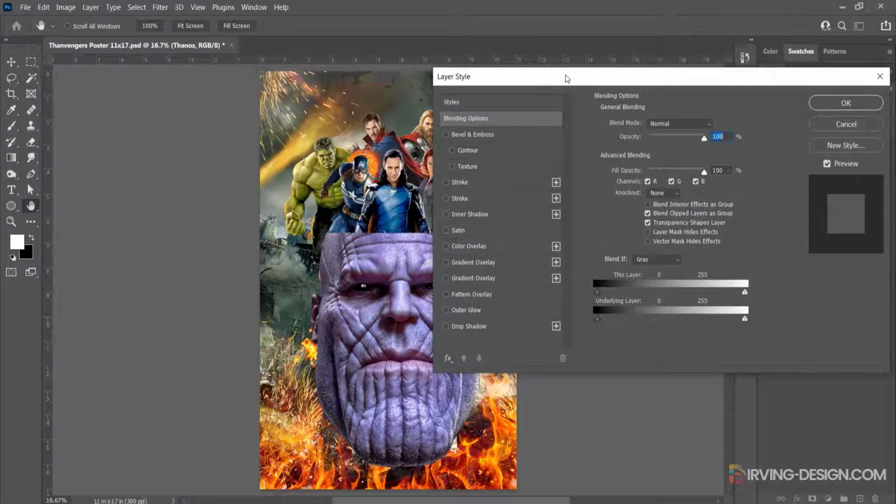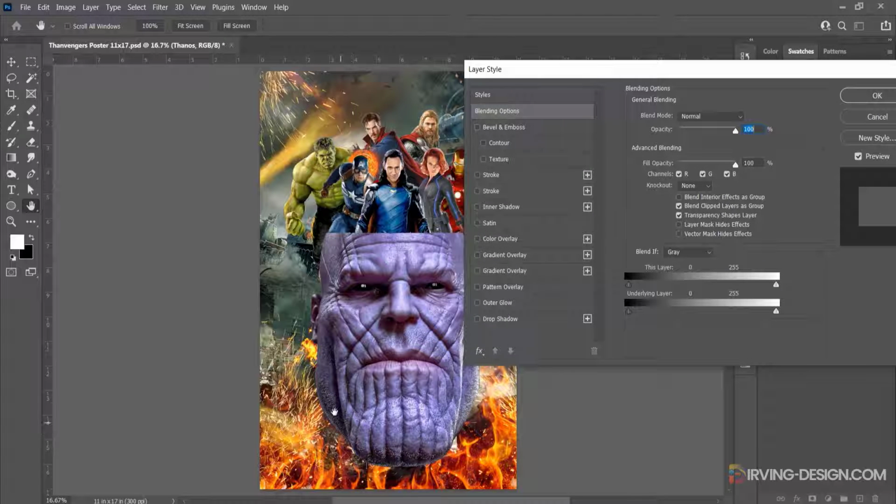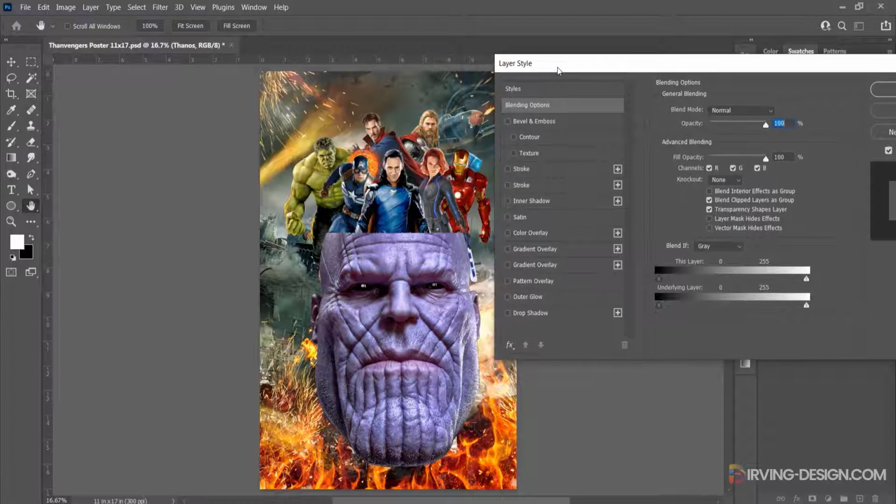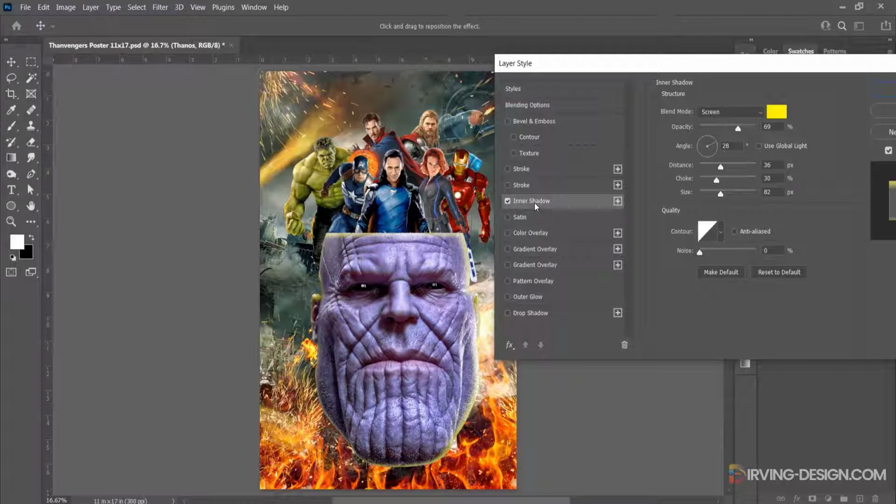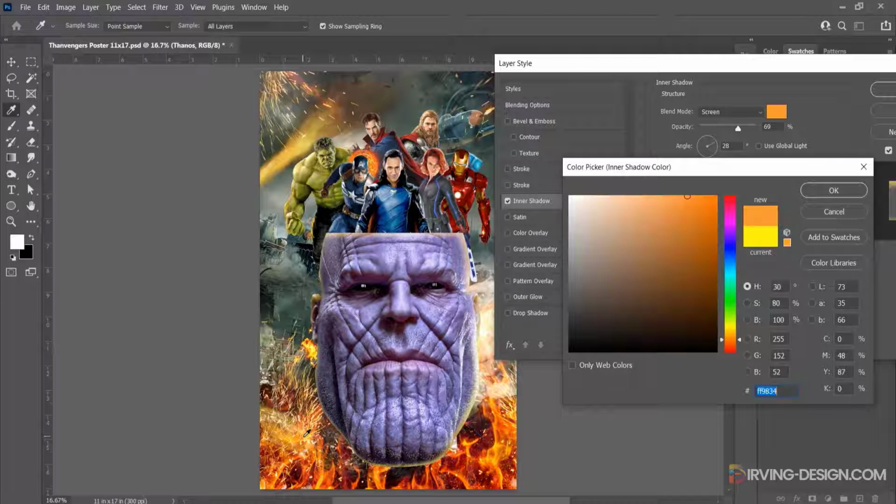Now, I will be creating some light around each one of the characters. I begin with Thanos. For this I will use the inner shadow layer style. Just follow my settings, or use your own. Also I put a gradient overlay.